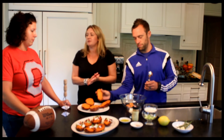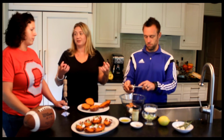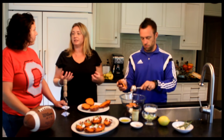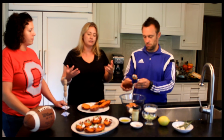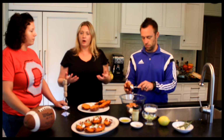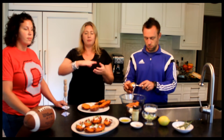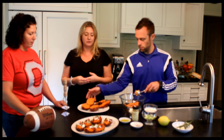One of the reasons I like sweet potatoes over regular potatoes is, first of all, they're bright orange. So they are loaded up with the carotenoids, with beta carotene, really healthful phytonutrients that help fight breast cancer, prostate cancer, inflammation, all sorts of good things. Sweet potatoes also, they are a starch. They're one of those more carbohydrate vegetables, but the blood sugar response is much lower with them. So it's a lower glycemic index. It's kind of a more gradual blood sugar spike and fall with these versus regular potatoes.